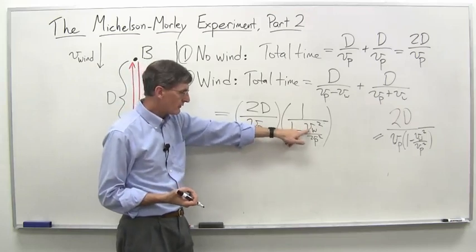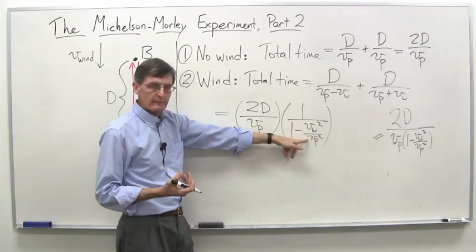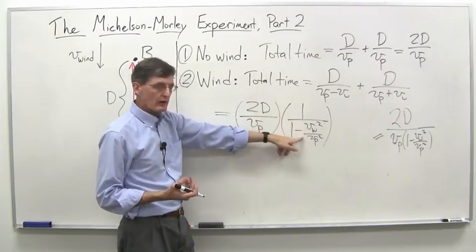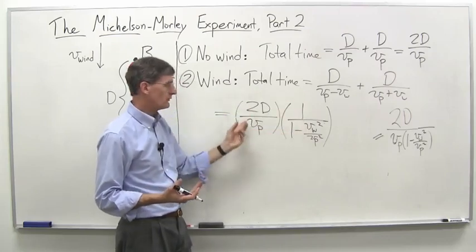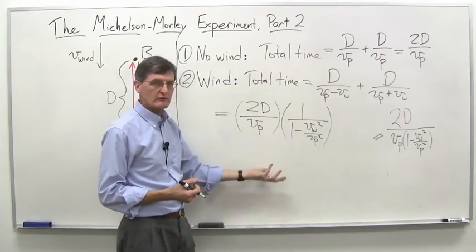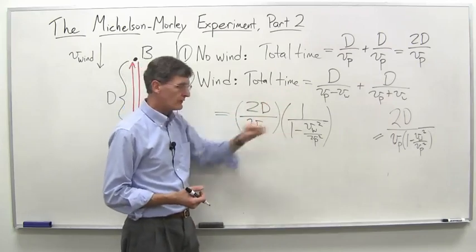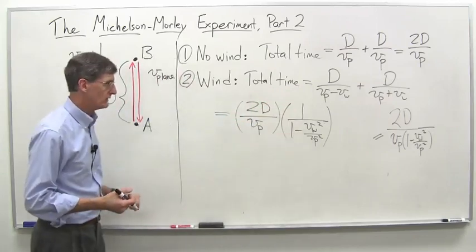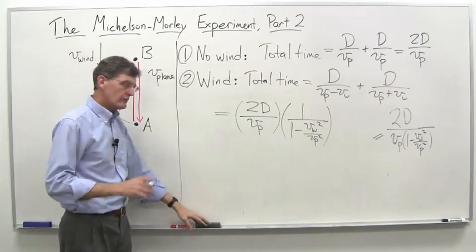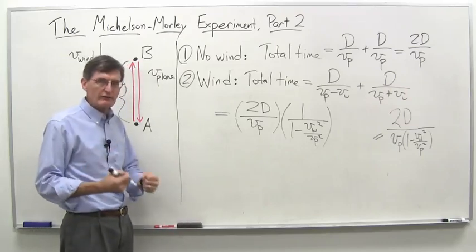So this is 0, and I got 1 minus 0 here. Velocity of the plane is something, and then I get 1 divided by 1, so that's just 1, and I get 2d over vp, the answer I get with no wind. So this is a more general equation I have derived. It works with wind, but it also works if I've got VW equals 0 for the wind in there. So somewhat surprising result because, again, intuitively you think, shouldn't it cancel out?